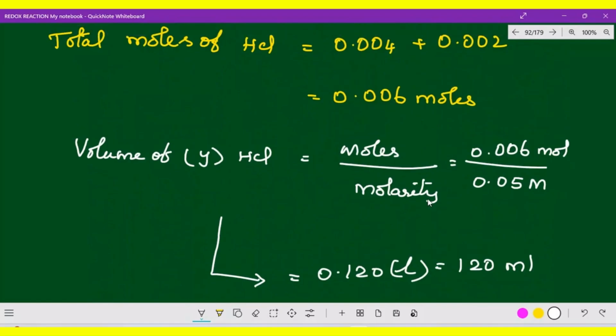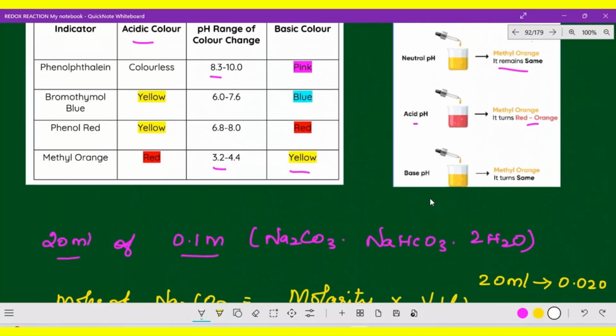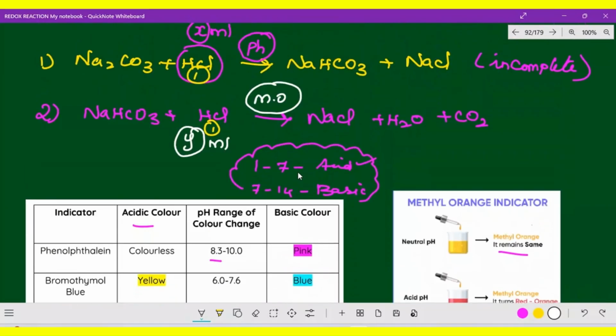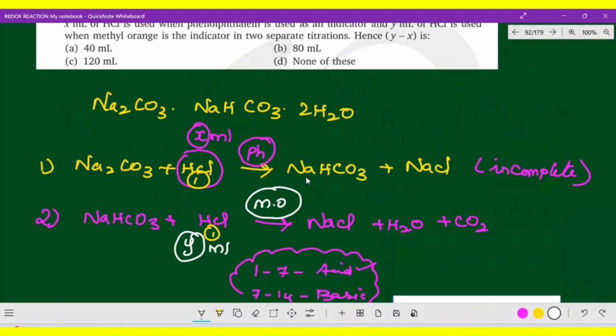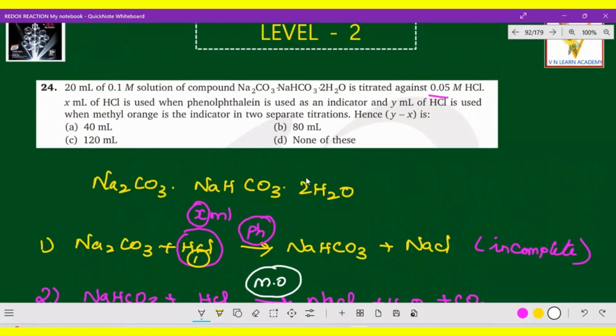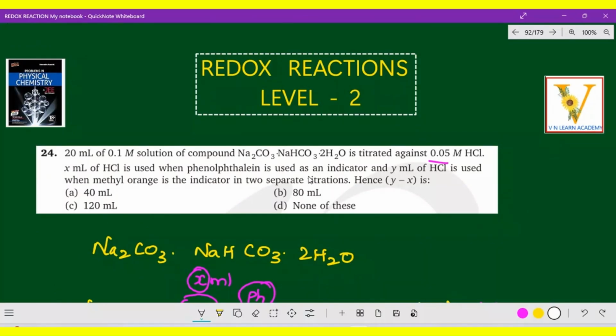Right, come on, let us check the answer. Here, what is the answer you are getting? I hope you got that idea. How do we analyze this? This is a little bit lengthier because I wanted to give a clear idea about the indicator also. That is what I just bring to your notice. Now, which is the correct option? Option B is the correct option. Yes, come on, let us go to the next question.